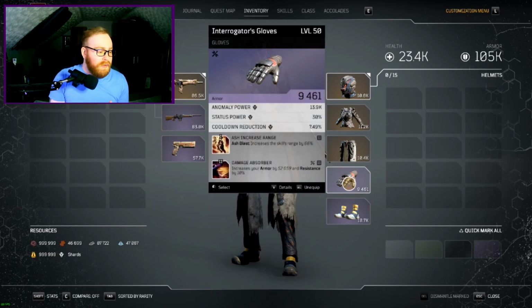The gloves I've got here, I've just managed to get myself some nice gloves and boots. So these have got anomaly power, status, and cooldown, which is what I want for this build. It came with the Ash Blast, which is the only Ash Blast mod that you're going to need. Increases the skill range by 66%.